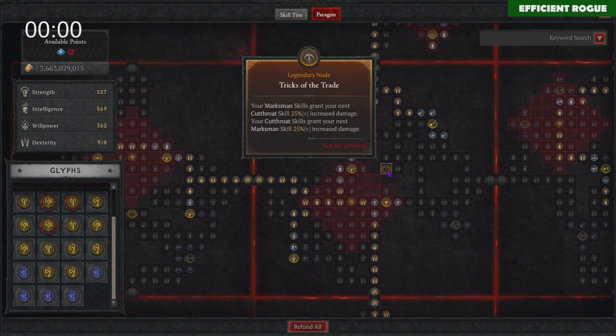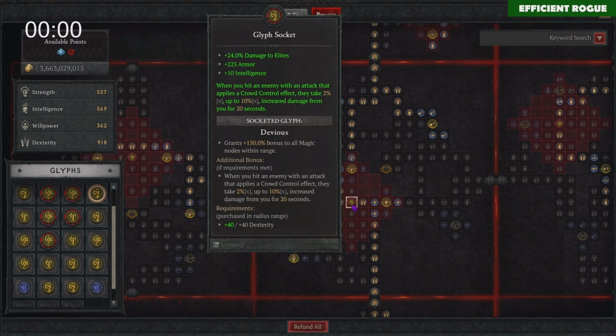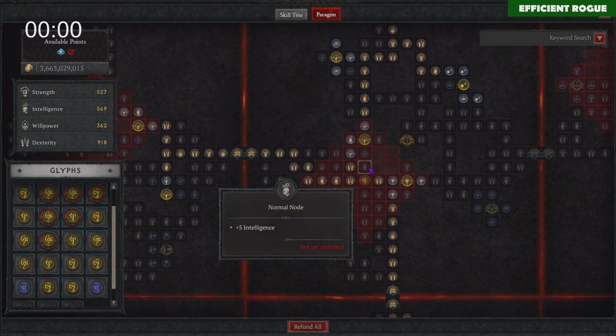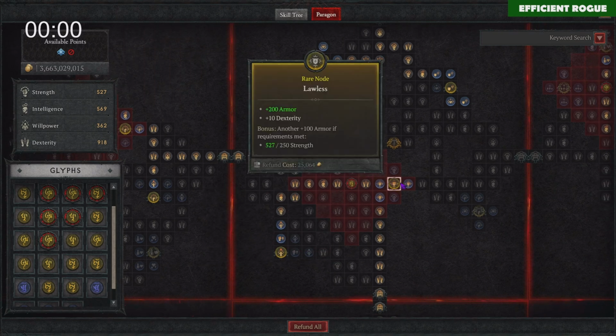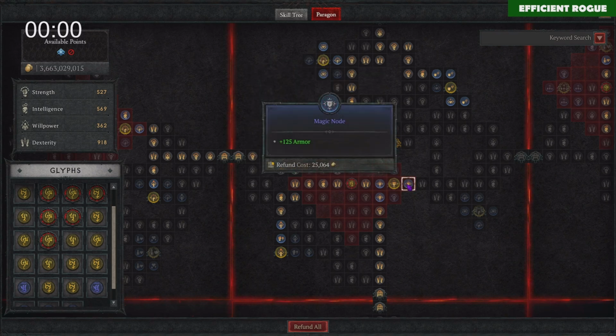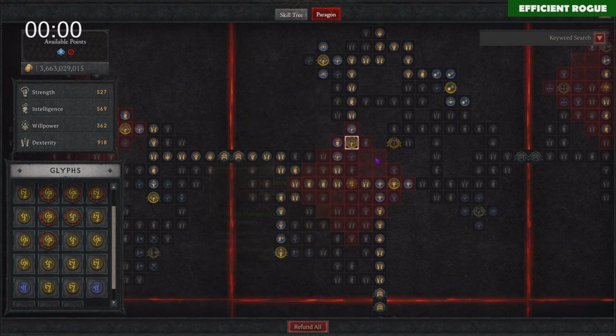Then the second board is this Tricks of the Trade board. Here we play with Devious. This is also especially helpful in boss fights because with Puncture we can slow enemies. So after casting 4 Punctures we already gain an 8% damage bonus increase from this Devious Glyph, and it just helps us to one-shot bosses even more consistently. And here we also get this armor bonus and damage to elite bonus. Especially the armor bonus again is something that we are very much looking for to reach our armor cap.